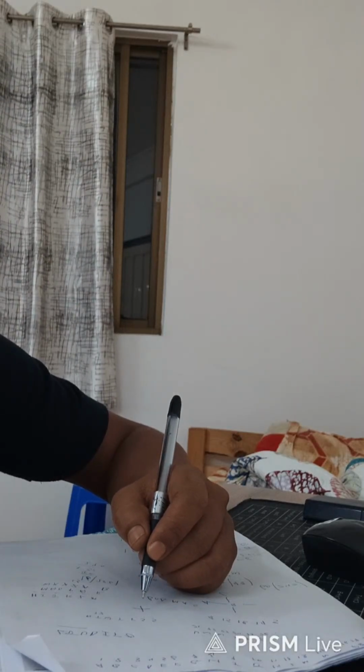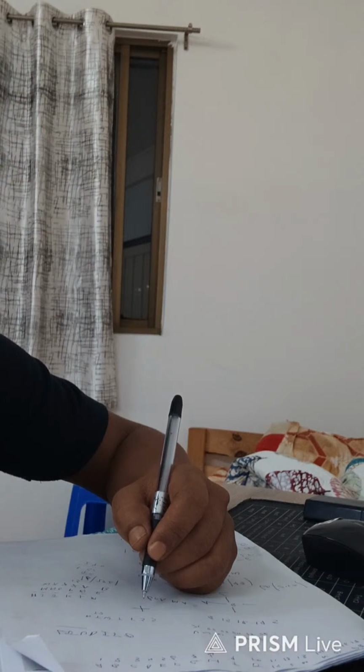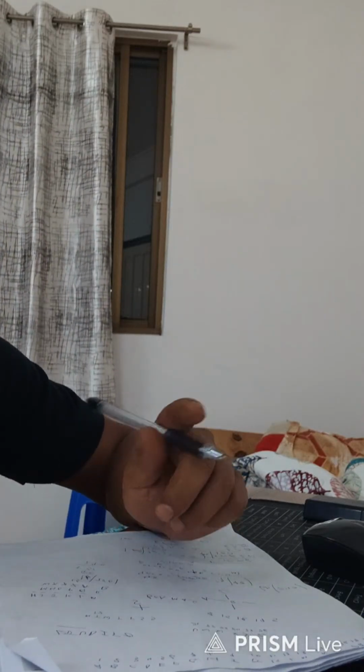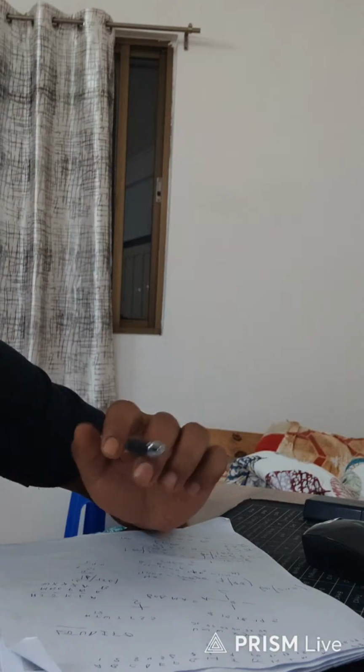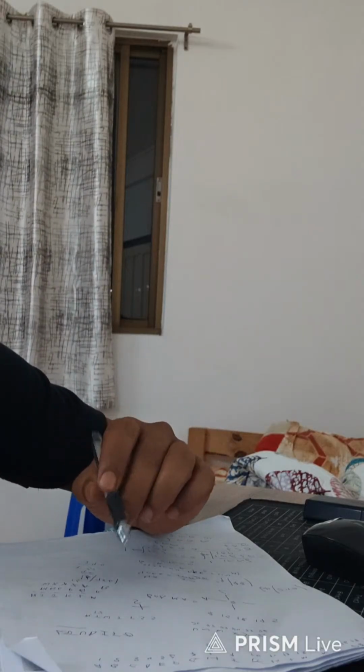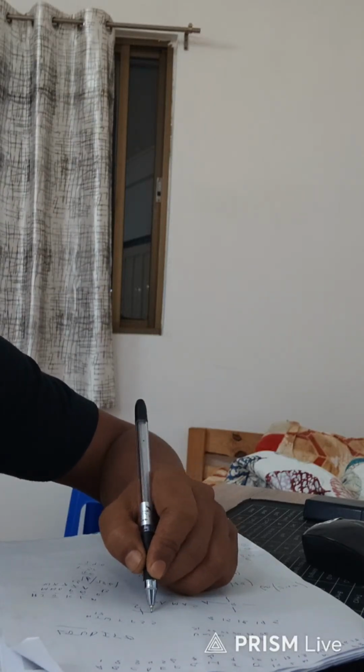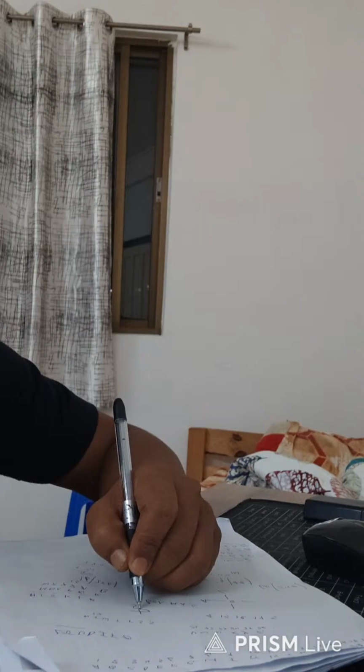If a man faces east, turns 180 degrees and then turns 90 degrees clockwise, which direction is he facing now? Facing east and then turns 90 degrees clockwise. Which direction? Turns 180 degrees.